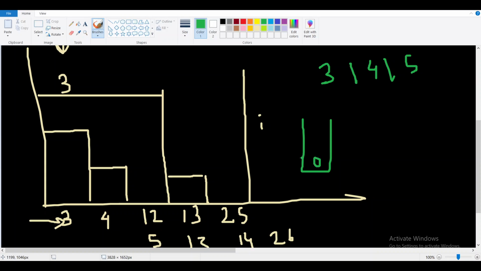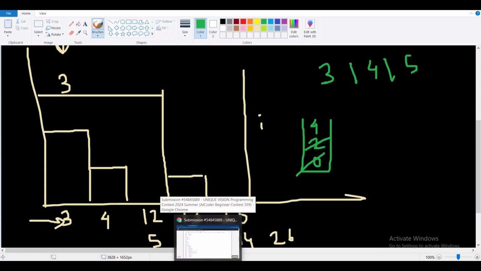Now we'll try to add 1 to this stack, but it is not possible because the height of the last element in the stack is greater than this. But when we are at 4, the last element height is less than the height of the current element. So we'll pop this element from the stack and we'll put the index of 4 here too. Now for 1 it is also not possible because the last element of the stack has height greater than this index. But for the last element, we will pop the element from the stack and we will add the index 4 here, like that. By this way, using monotonic stack, we can find the closest greater element in the left side for the current element.